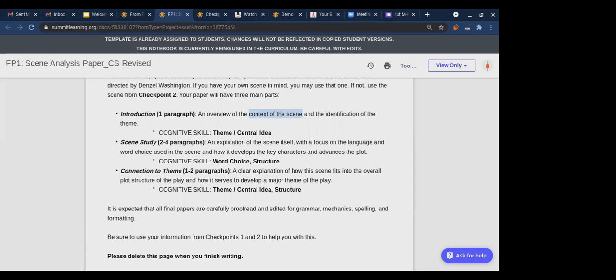Think about if you've heard the phrase context clues before, and you've also heard me mention that phrase once or twice. So what does that mean? What are we talking about when we say the context of the scene?